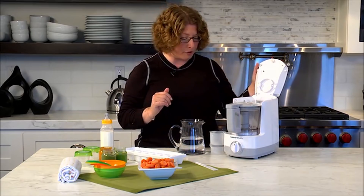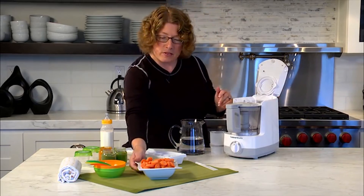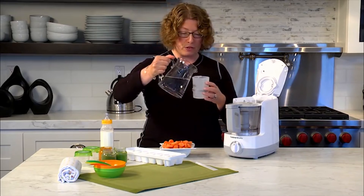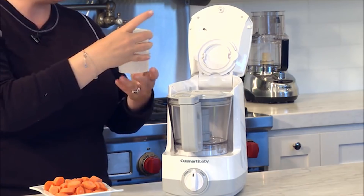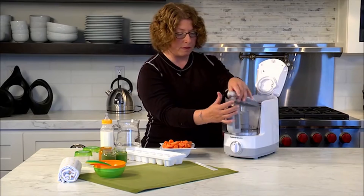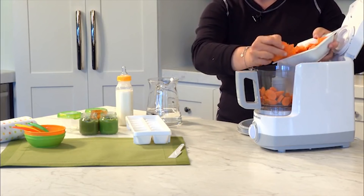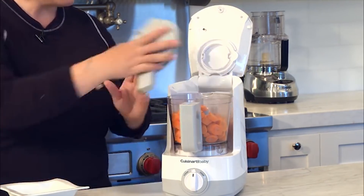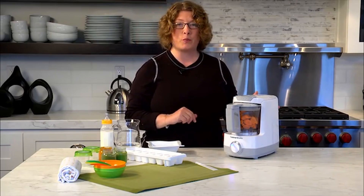When making food today, I'm going to show you how to make some carrots — something a lot of babies eat. It's colorful and sweet, so they like it. First, we're going to measure out the water using the measuring cup. This happens to take 225 milliliters, so we're just going to fill that up and pour it right into the chamber. Now I'm going to put the carrots in — I cut them up a little bit beforehand. When you steam the carrots, it takes approximately 20 minutes. I'll put the lid on, start the machine by turning it on to steam, and we're going to check back in 20 minutes.